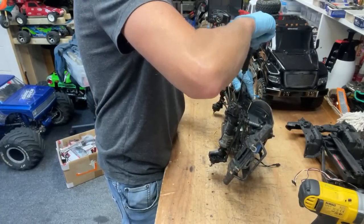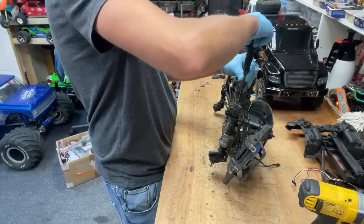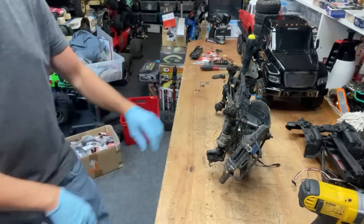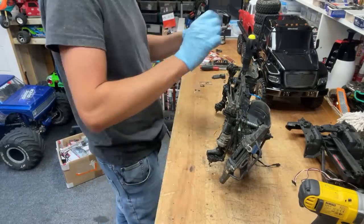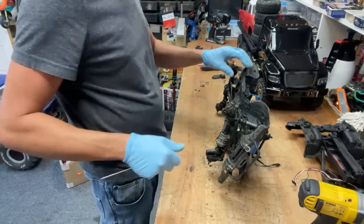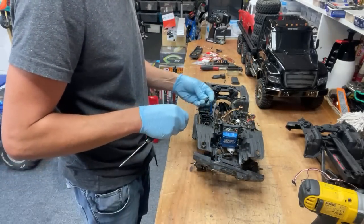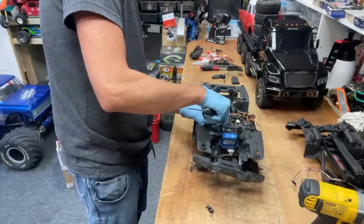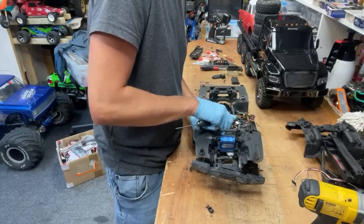Thoughts on eRevo 2.0 being discontinued? I was never really a fan of it. I don't know why. Loads of people really loved it. And I don't even know where my one's gone. It used to be up there on the shelf. I think it's upstairs. But I was never really that drawn to it. I never really wanted to use it that much. I don't know why. So maybe other people felt the same. But I can't really put a finger on it. What do you guys think of the Revo?